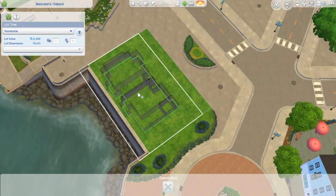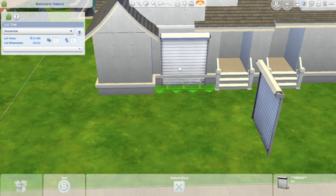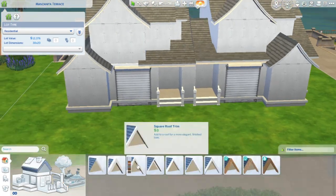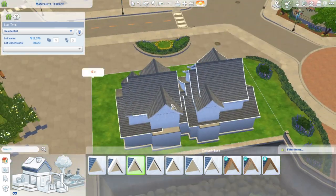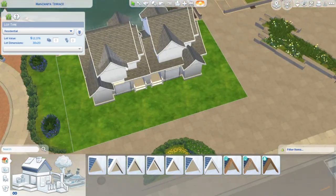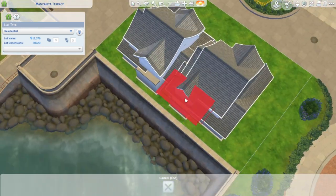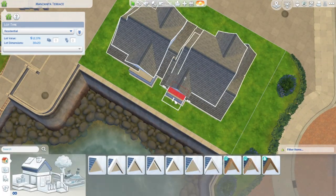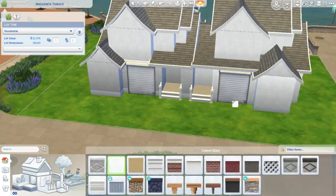One of my favorite parts of this build is definitely the colors I used and the windows — the windows and the bump-outs all looked good and worked out well in the end. I also totally forgot to add cars in the driveway, which you can totally do through the debug menu, which is completely base game. That's something this build lacks and I'll probably add it to the thumbnail.